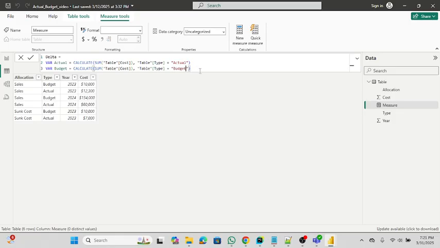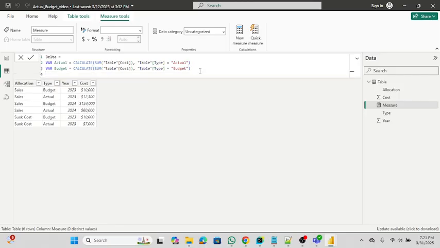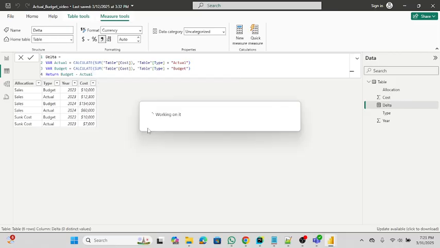Budget, right? So two variables we got, then return budget minus actual. Okay, guys. So this is our delta.